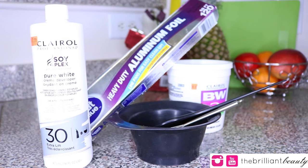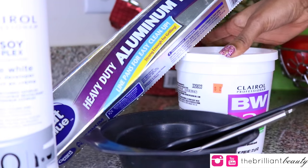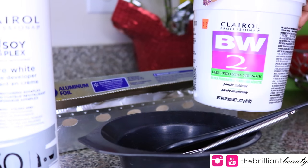First, I'm going to make the knots less visible on the lace frontal by applying a thick bleach mixture until it lifts the roots.